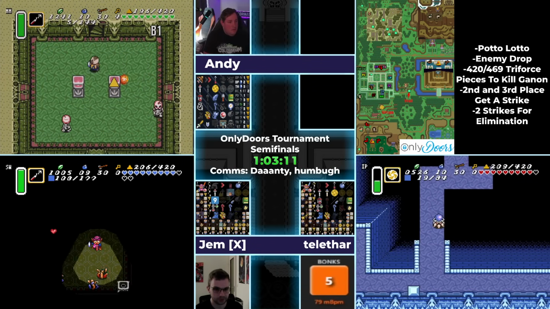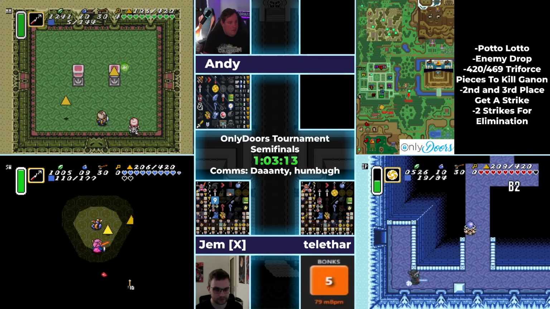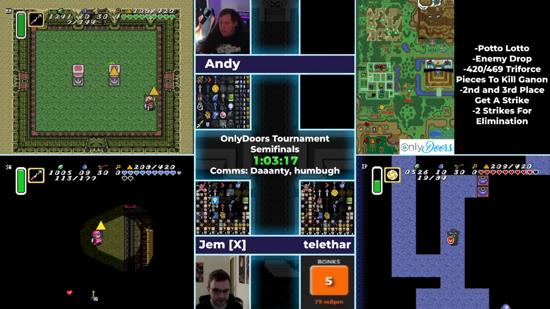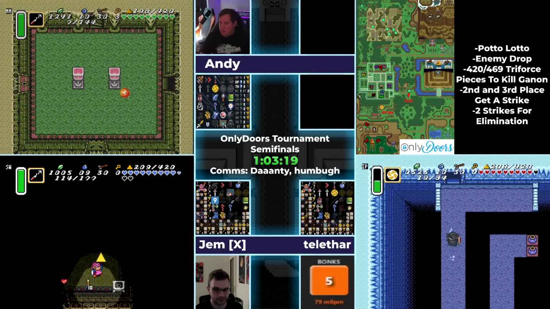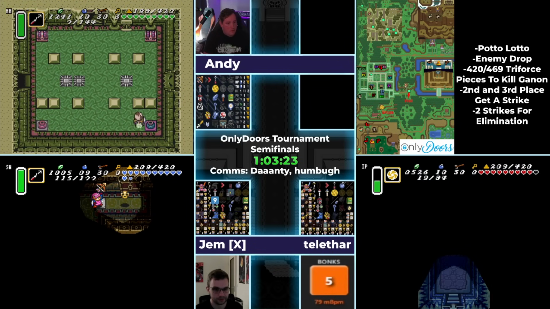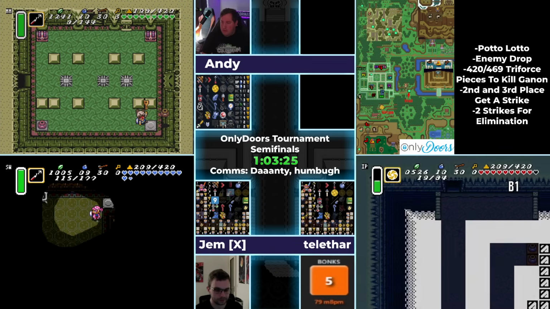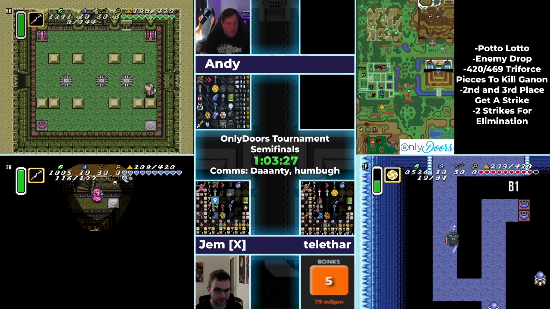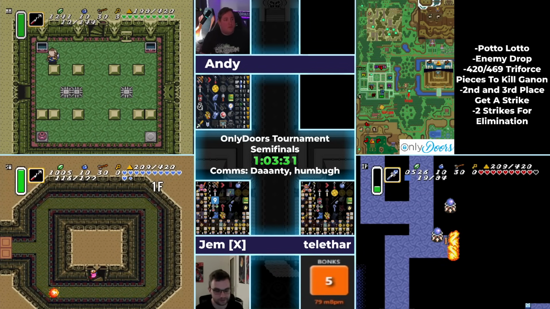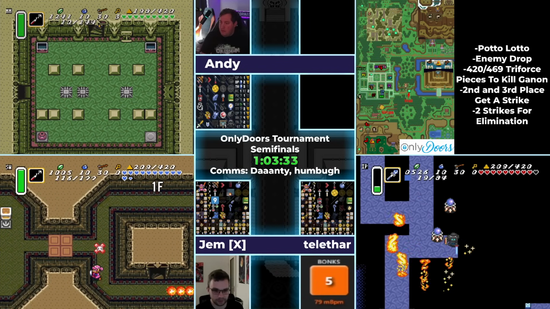Skull Woods, there it is on Jim's screen. That's that cane. It wasn't Skull Woods, yeah. And can I just say that Jim went through the door that I wanted Andy to go through? Because that's how he got his cane. Ooh, and there's the other bow. Oh my, okay. All right, so Jim's in a really good spot by getting that, honestly.